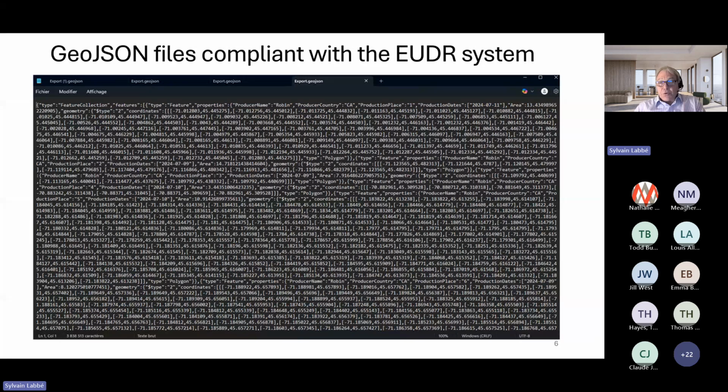So if you are an expert in geomatics, you don't need the platform. You can do all that by yourself. But with the platform, you save a lot of time. Even if you don't understand the GeoJSON file, you just input the data in the platform. It creates the GeoJSON for Europe, and you give that to your customer who needs this GeoJSON file. The GeoJSON file is only the shapefile of all the lots or all the cut blocks that came to the mill. It doesn't show any owner, volume, or whatsoever.